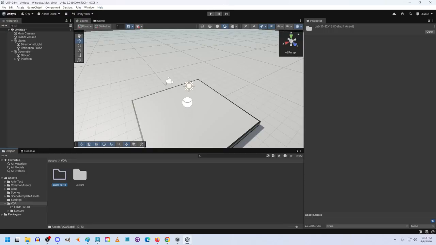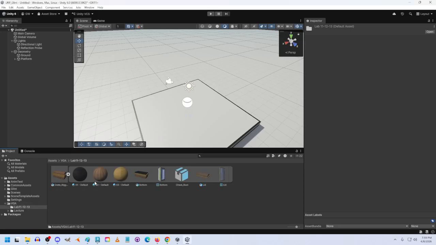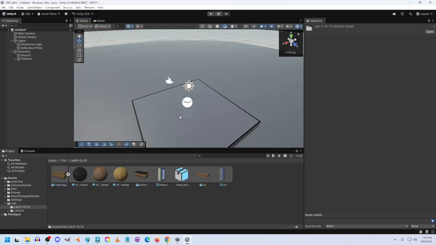And where's my folder? There we go. So here is the FBX lecture. Oh, I want to put it in there. So here it's come in. It's brought all its materials too. That's nice. So I can drop that into the scene.